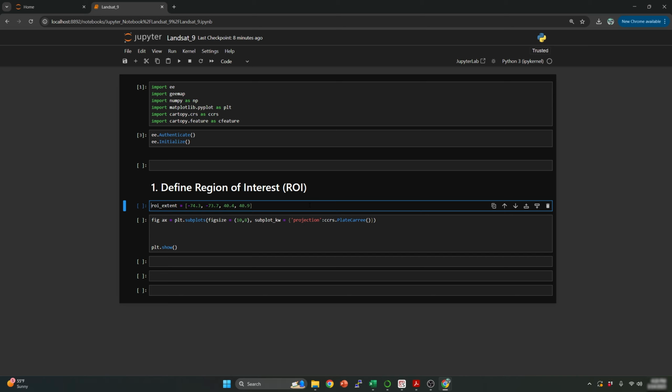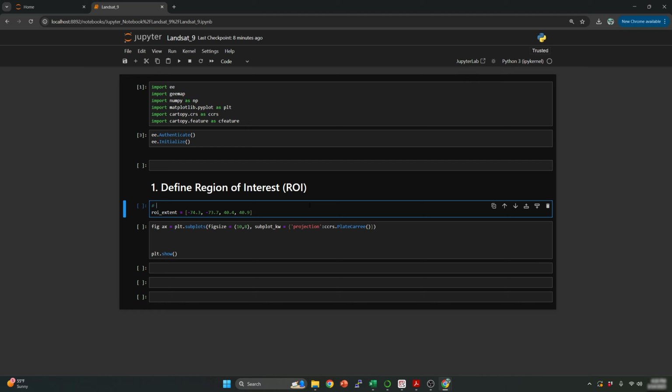This will be the area of interest, just to focus on New York City, and then we can define a specific area within New York City. So this is the area.